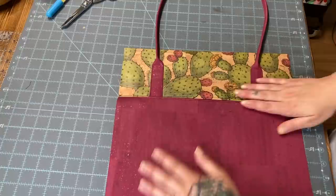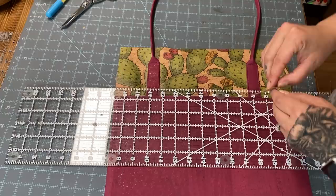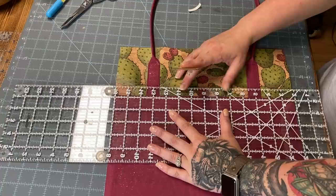Okay, so now the front panel is done. I'm gonna add my tag here, which you don't have to watch. And then we're gonna do the other side. Oh, actually I'm gonna add some rivets too. I'll show you how we do that. And if you're wondering, I add mine 0.75 inches up from the seam line here. And then of course centered on all sides.